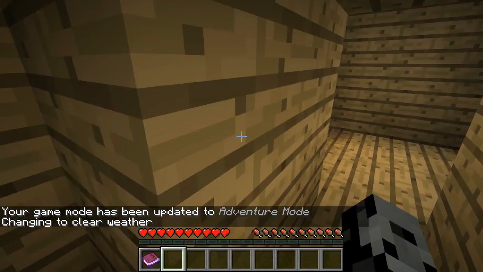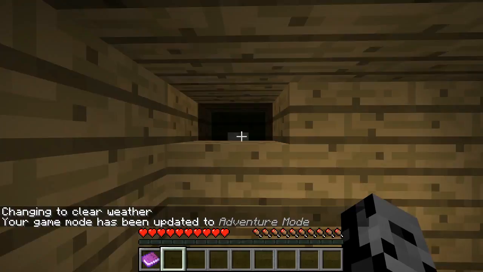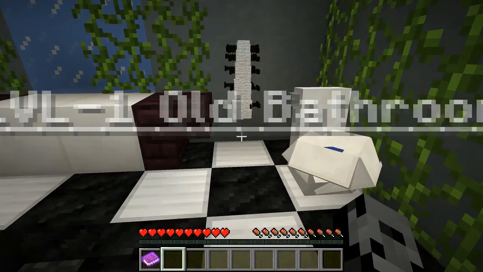So, you know what? Oh, look. There's actually a button. Oh, maybe it unlocked that. Oh, hit that button. All right, here we go. Level 1, old bathroom. Oh, my God. Look at the toilet paper dispenser. Oh, this is my kind of level.